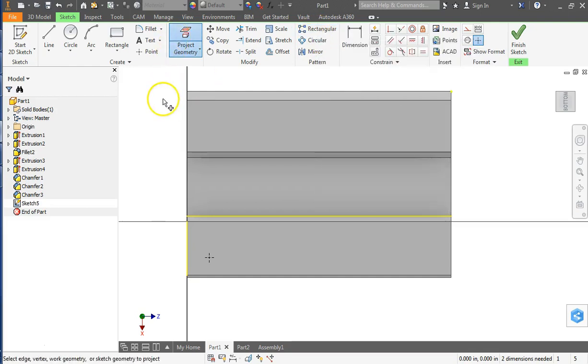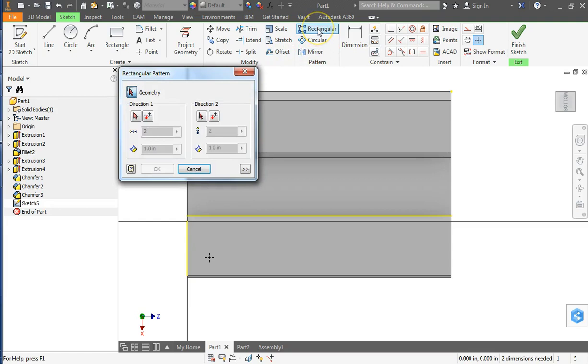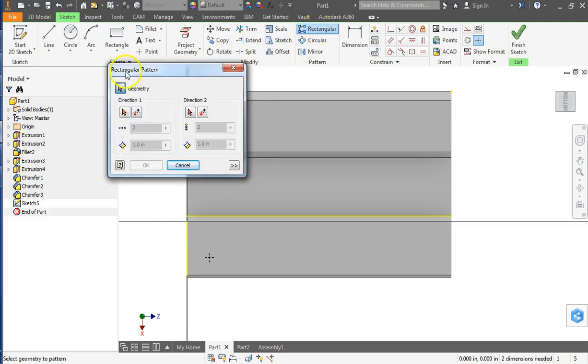Okay, so now I'm going to use the rectangular pattern tool. I'm going to turn that on. I can turn the project geometry tool off. There you go. I'm going to create a rectangular pattern, and it wants to know what is it that you're going to pattern. What's the geometry? This is already selected. It's waiting for me to select the geometry to pattern. So it's going to be the point. Okay? And now it wants to know what direction. So I'm going to choose a direction. Flip that. And I can go, I'll go this way. Okay? And it automatically just picked a direction vertically, whether it was up or down.